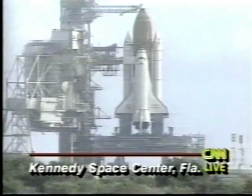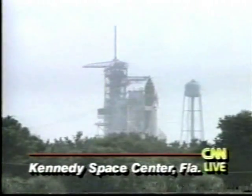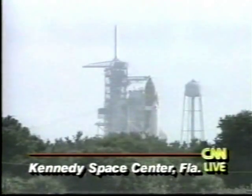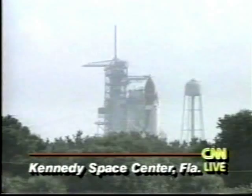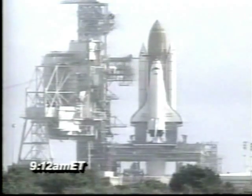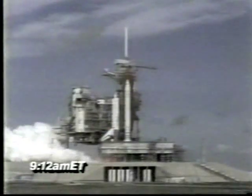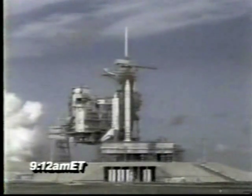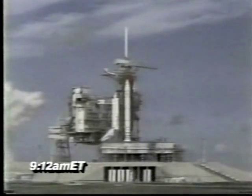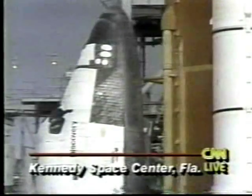Let me recap briefly what has happened. The countdown was going smoothly and the weather at the Cape was excellent this morning. The five astronauts were on board shuttle Discovery as the countdown clock ticked down to T-minus three seconds, and then computers on board Discovery shut down the engines. Nine, eight, seven — go for main engine start. Three main engines up and burning. Three. We have a cutoff. The engine shut off at T-minus three seconds — apparently a problem with the fuel flow rate going to engine number two.